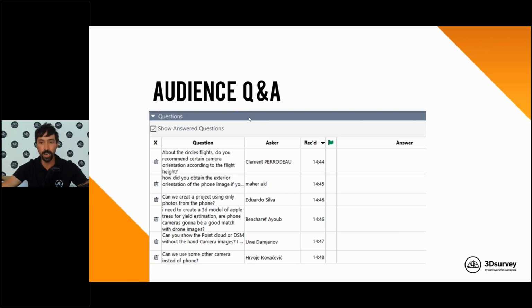Another question here. So the question is, do we need to give camera and lens data into the software? No, there's no need. We calculate them out, but if you actually calibrate your camera, you are able to import those calibration parameters in the software, and the starting point is better, the processing time is shorter, the end results are more accurate. But for the Phantom 4 Pro, Phantom 4 RTK, Mavic drones, we already have a database of pre-calibrated parameters, so you don't need to do that.